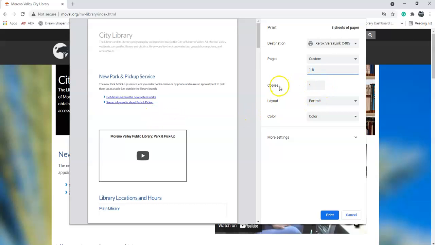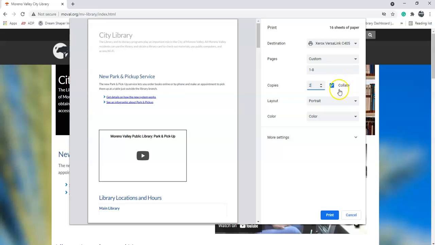Here we can select how many copies, so you can either use these up and down arrows, like that, or you can just type in the number. Okay, and when you do anything other than 1, you see it adds collate.